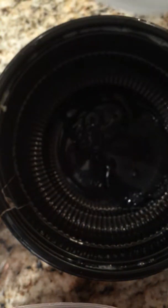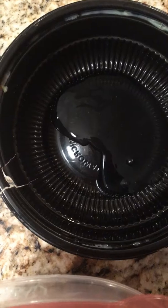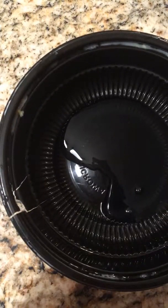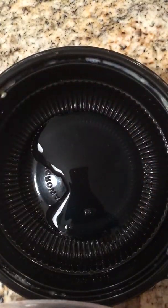The last time I tried this, it didn't work. It just became all melty, so I poured that out. Now I'm going to try a different recipe and see if it can be used as glue, or something. And then I'm going to add some salt into it, because if it doesn't work, then it's just like putting water in.